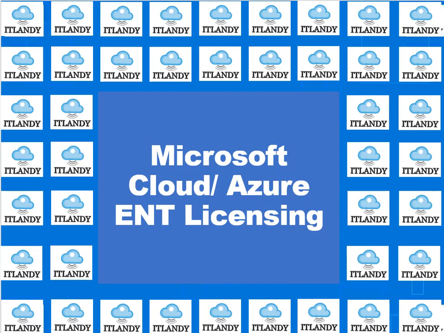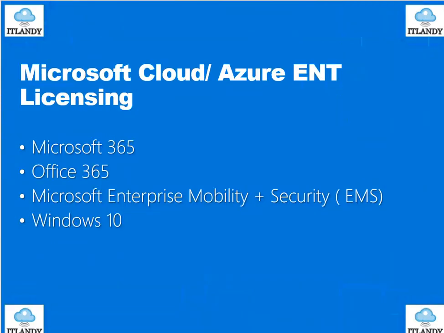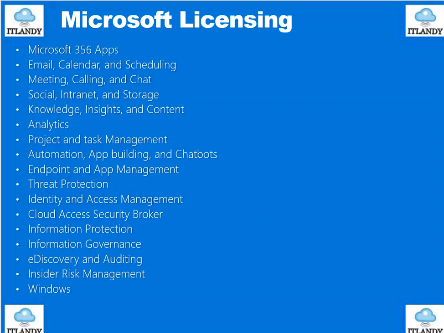So, quick recap of what we covered in the previous part, just to set expectations. We said the objective of this course is to cover the licensing around four categories: Microsoft 365, Office 365, EMS (Enterprise Mobility + Security suite), and Windows 10. Then we walked through the features we're going to cover in more detail, and then we spoke about the options and approaches, and the cost around each of these four modules.